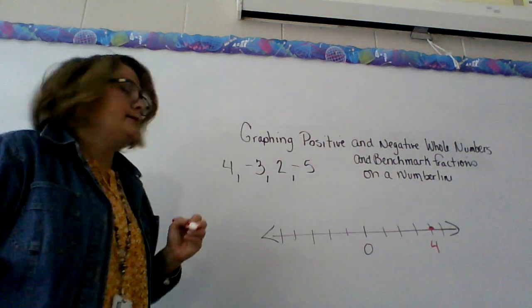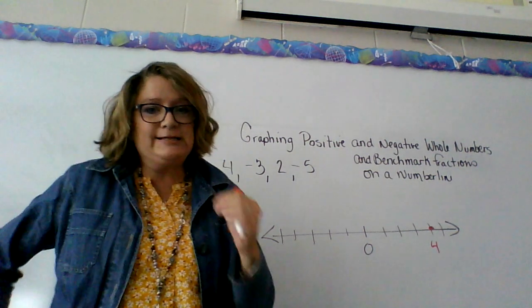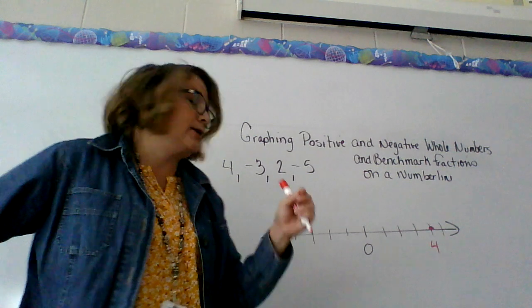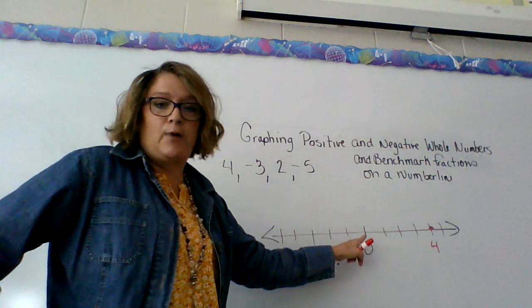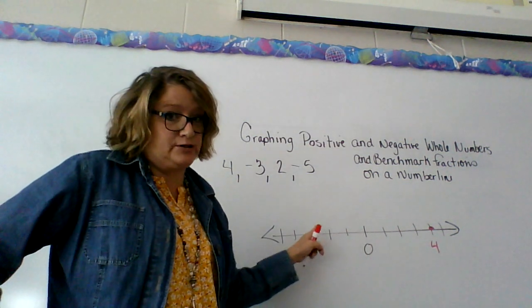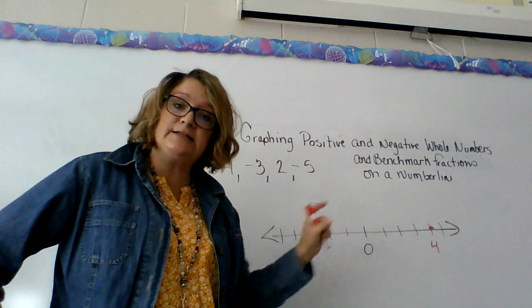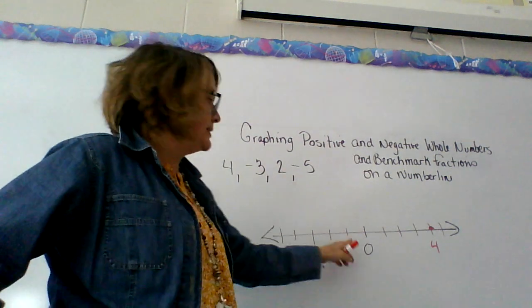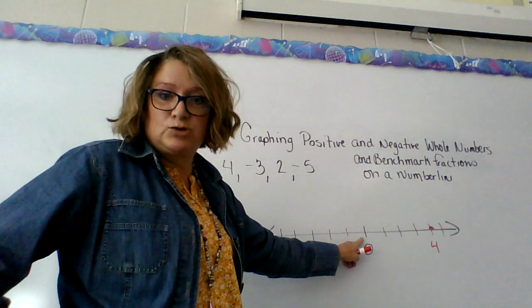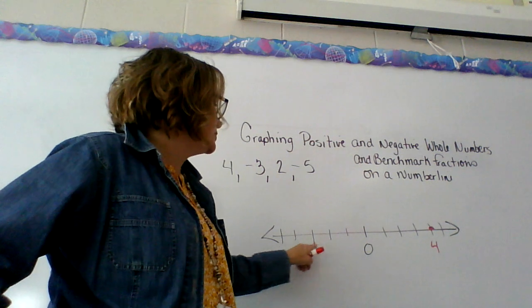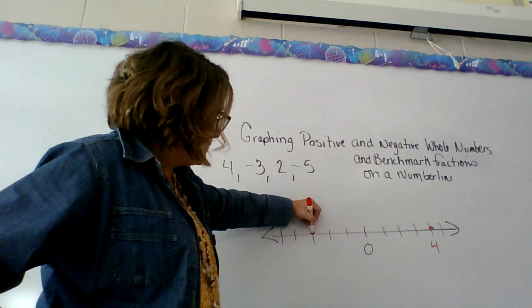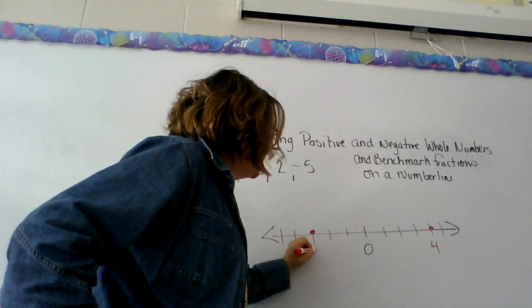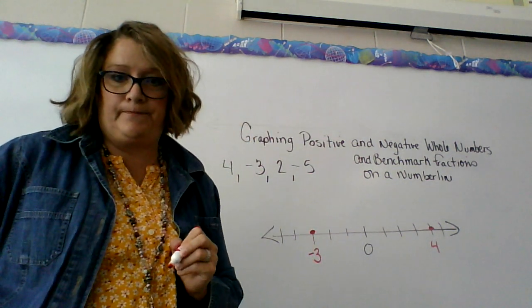Now I'm going to do -3. Whenever I start plotting numbers on a number line, I always go back to 0. If I'm plotting a negative number on the number line, I have to go to the left. And if I'm plotting a positive number, I'm going to go to the right. So I'm back at 0. I'm plotting -3. That's 3 spaces to the left of 0. So 1, 2, 3. Again, I'm putting a point to say I'm graphing this number, and underneath it, I'm labeling it. That's -3.